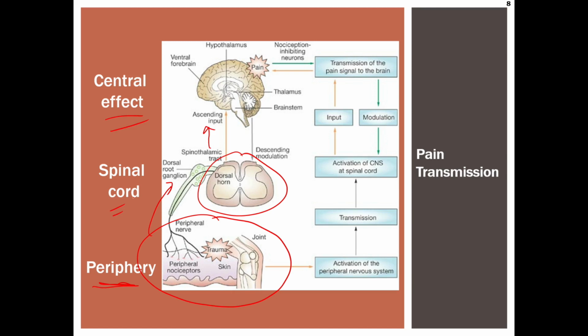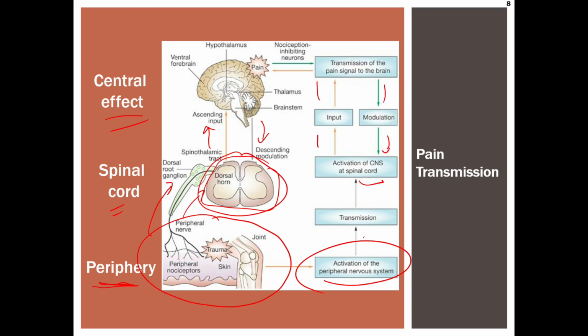and this is the central effect. And then the information is sent back down in what's known as descending modulation to help control here in the spinal cord the action of this afferent neuron that is bringing information into the spinal cord, that's transmitting that pain-generating signal into the spinal cord. And so summarized on the right-hand side of this slide, there's an activation of some peripheral nervous system, there's transmission into the spinal cord, and then there's information that goes up into the brain for processing and back down into the spinal cord for modulation.